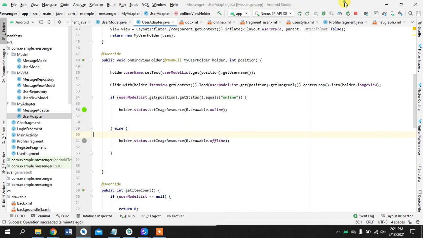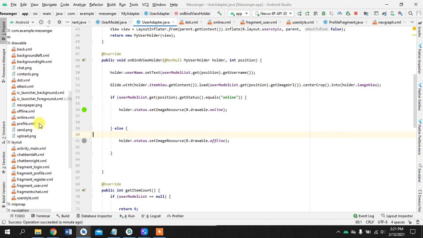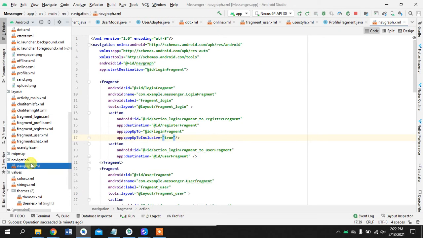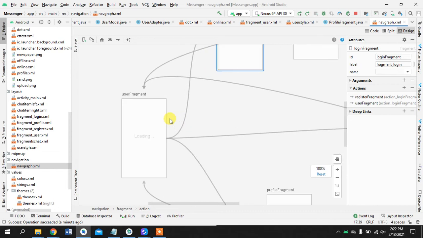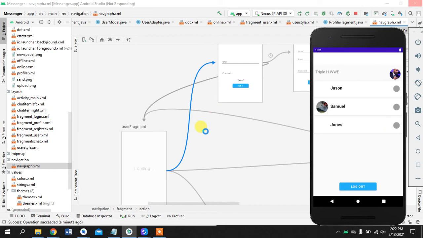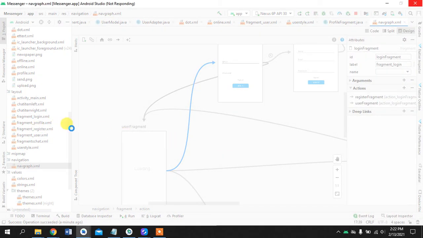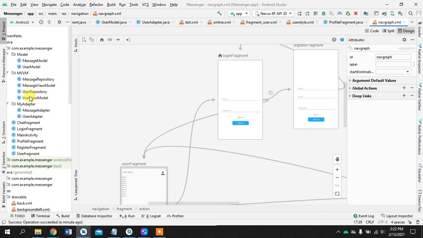Yeah, so one thing that is missing in that is, I think we have not created an action for user fragment goes back to the login fragment. It's there, but still something is not working, but we'll fix this.